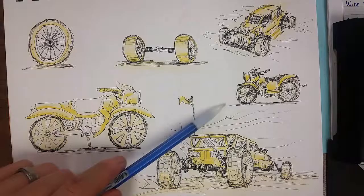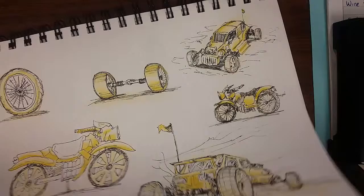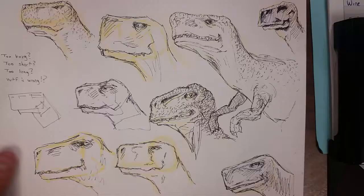Here again, I started with a little box, and once again here. And I'm not very good at circles and cylinders and stuff, so working on all that. And then I decided I've been drawing too many mechs, time to do something organic. So I was working on dinosaurs, which it turns out I'm terrible at as well.